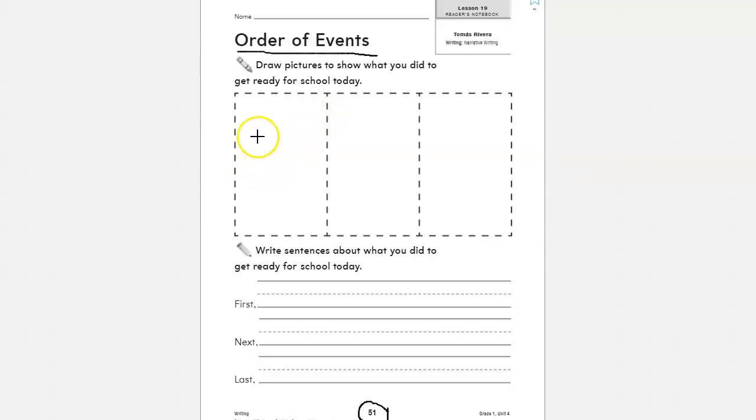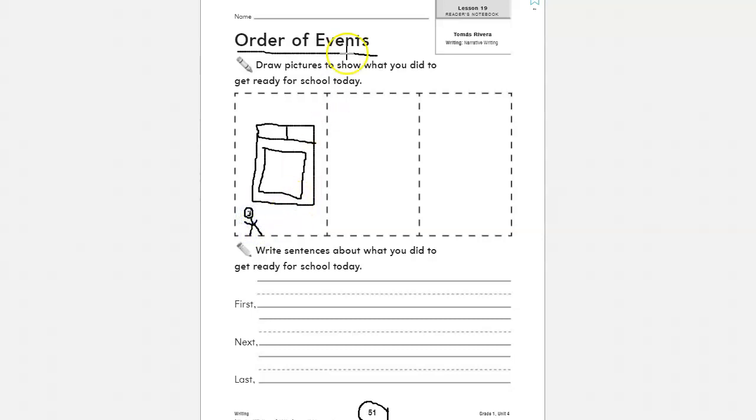I woke up out of bed. So in my picture, I'm going to draw a bed, my pillows, and my blanket, and then I'll draw myself down here. I woke up and I got out of bed.